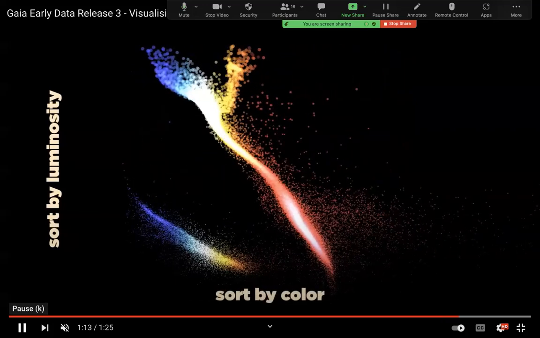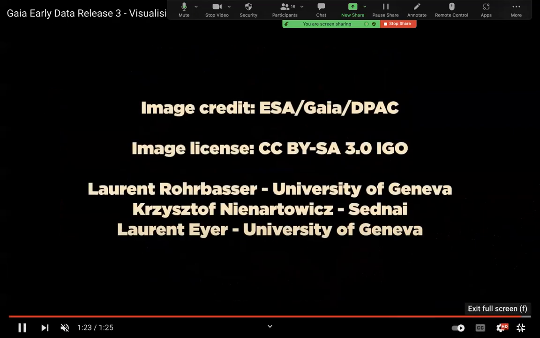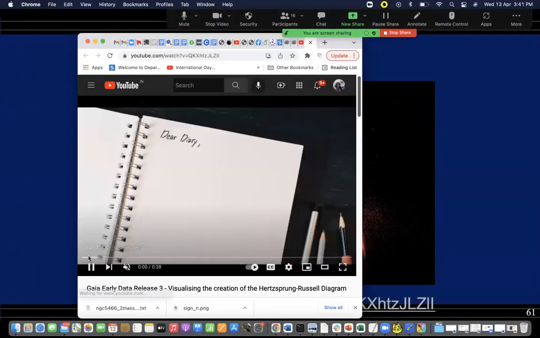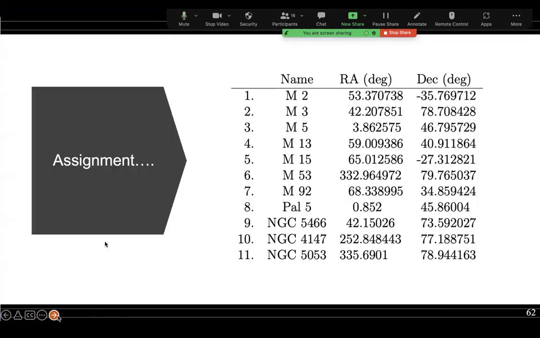After we sort them by color, we get this. This is amongst the most perfect HR diagrams we have in today's times, which we have derived using Gaia data. I would like to conclude with this because, like I mentioned, this is the best HR diagram which we have today, thanks to the Gaia satellite.